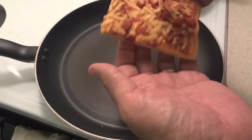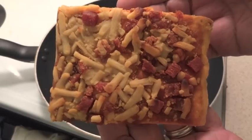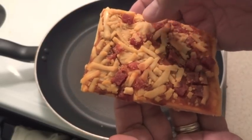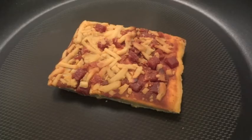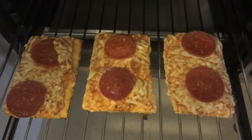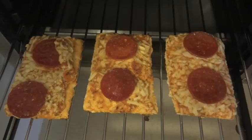But that's very hot. Here's what the pizza looks like, the MRE pizza. One thing that's definitely going to be, well, we'll talk about that in a second. And this certainly isn't a necessary step, and it's not how you would most likely be able to eat it out in the field, but it's nice to just crisp it up a little bit on the bottom. And meanwhile, the Ellio's appears to be just about ready. So I guess we'll go ahead and get our test subjects out onto a tray.